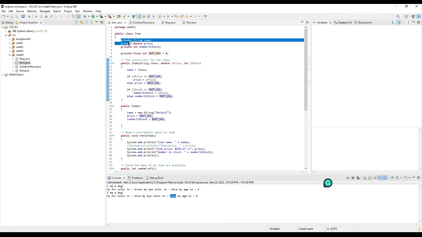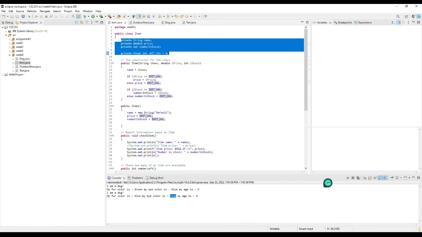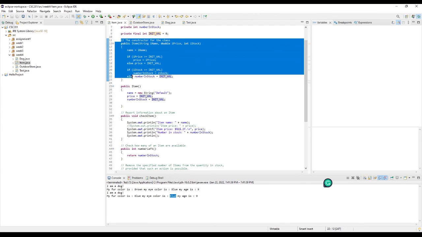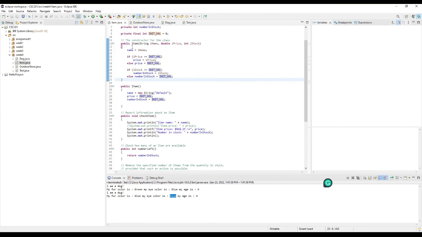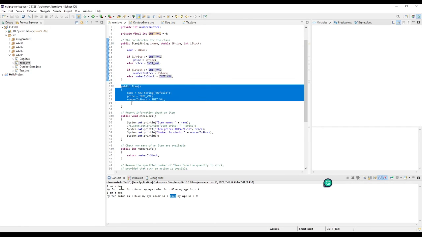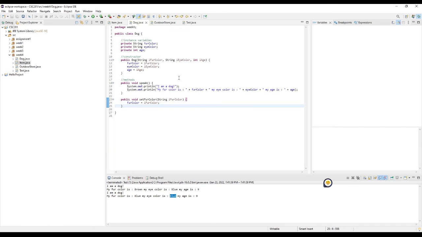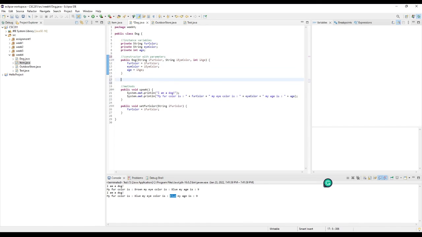We can see up here that we have our privatized initialized instance variables. And then you might see something a bit odd, that we have a constructor that takes in parameters and one that doesn't. So you might have seen this in Java, but we'll go ahead and make this in our dog class as well. I'm going to make a constructor with parameters and a constructor without parameters, like so.